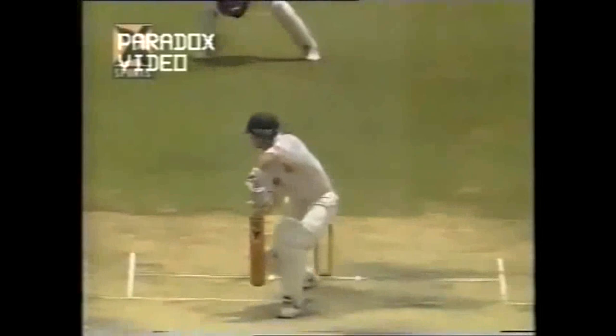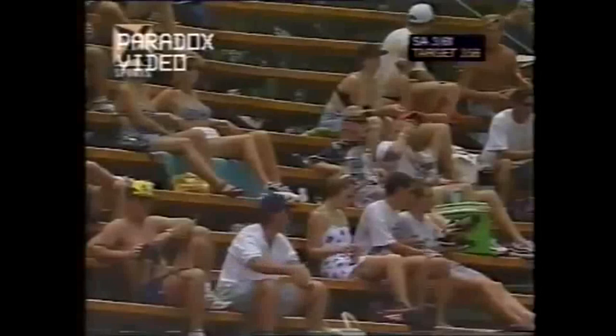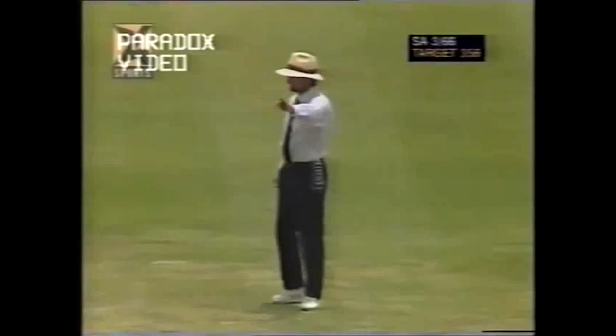This could be another four, although it was a defensive shot, very nicely played by Cullinan. He got right over the top of it, but the outfield down that side is very fast, as umpire Cyril Mitchley confirmed. Beautiful — this is vintage Cullinan. He's always on the lookout for the drive, loves that shot.